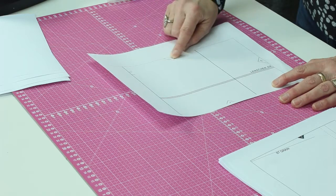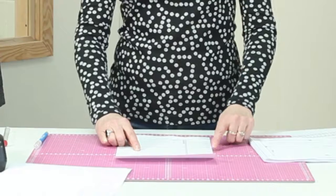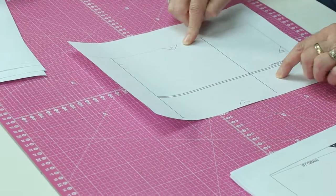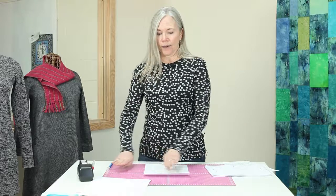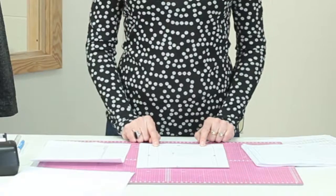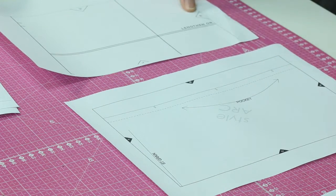I want to show you an example of what happens if you do open it in your browser. You can see there's a 1B section and a 1A section, and part of the diamond is cut off. A second page would go and complete that diamond, but over here you can't see the whole thing, and sometimes when you print them you can't see anything at all — so you don't have anything to butt up against. Also, pages fed through your printer can get a little wonky, and if you're trying to use the side of a piece of paper as a straight line it may not have printed perfectly. If you open it in a program like Adobe Acrobat or Preview, you'll see a bounding box all the way around — that's what you want.